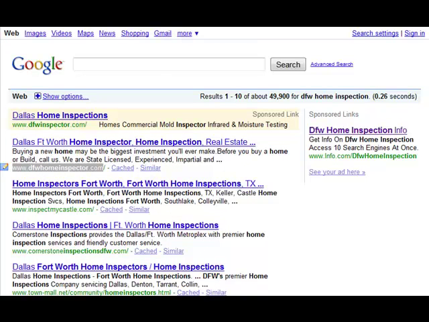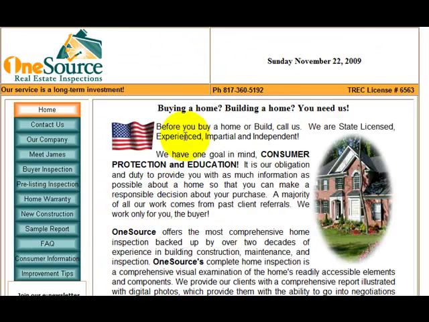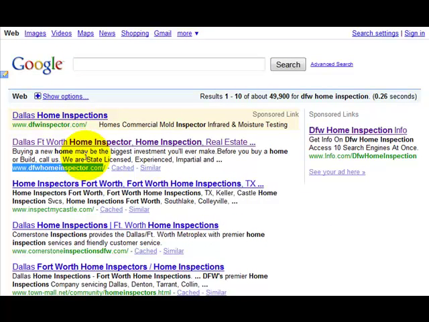And I'll get back on topic in a moment. And so you come to the site here. So you click on the ads and then it brings you here. Your website has to be able to convert these visitors into paying prospects. And if you have one of those image-based websites or a website that's talking about yourself or talking about nothing, then guess what? You had to pay Google, Yahoo, MSN some money for bringing you that lead. And if the website doesn't perform, it's just a waste of money. So that's what you're dealing with. A lot of your competitors don't have this part right. So if you do it right, but let me get back on topic. I tend to ramble on a lot.